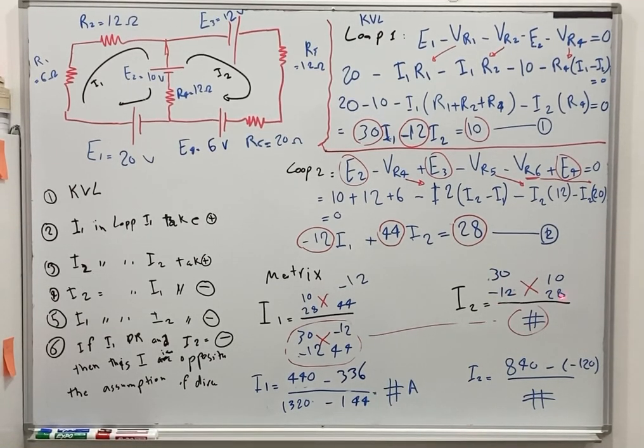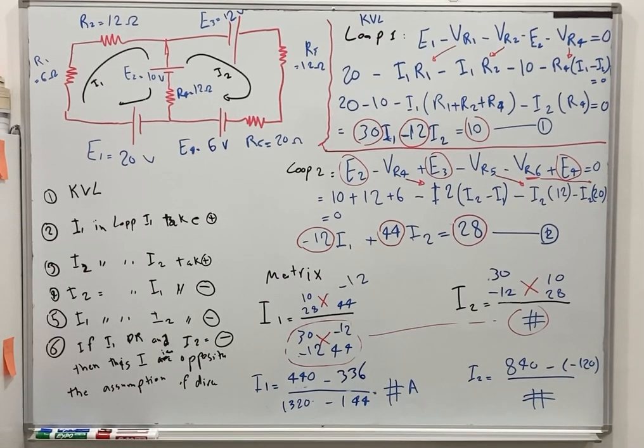So now 28 multiplied by 30, we'll get 840, minus 12 multiplied by 10, which is minus 120, but there is minus, so it will be plus. Whatever the number here, it will be in ampere. Then you will divide this one by this number, which is the same as this number, and it's the same as this number. So it will be something in current.